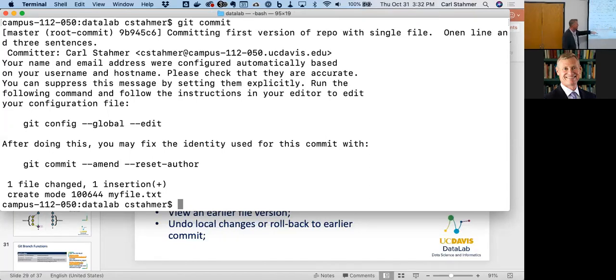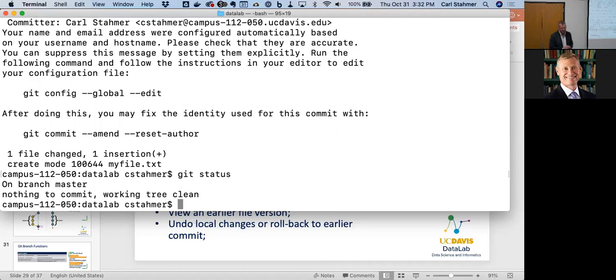If there had been many files staged, it would give me one of these lines for each. It would say, like, 7 files with 23 insertions, and then I'd get 7 lines telling me what was going on with each of the files. Everybody follow that? Okay. So now we'll run git status again just to see what it looks like. And Git is telling me once again, there's nothing to commit and the working tree is clean because I haven't done anything to change that file, right?